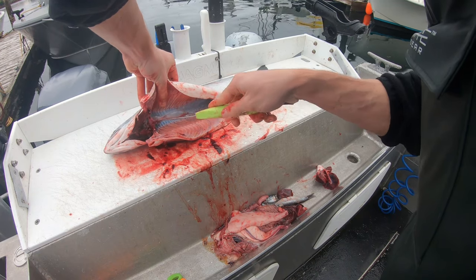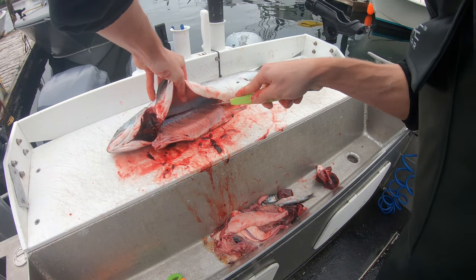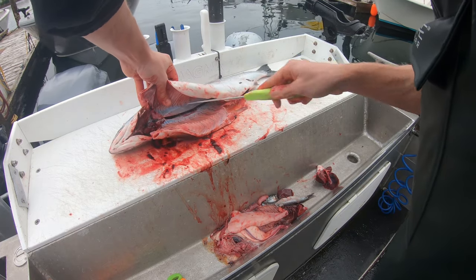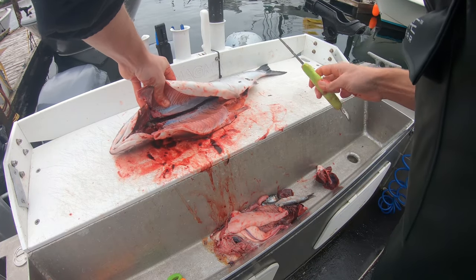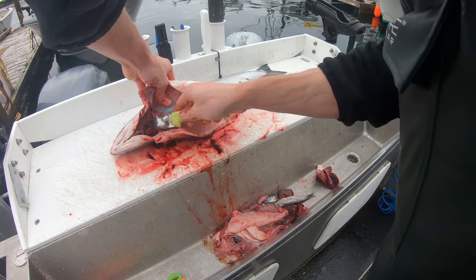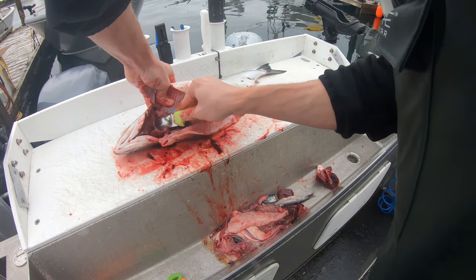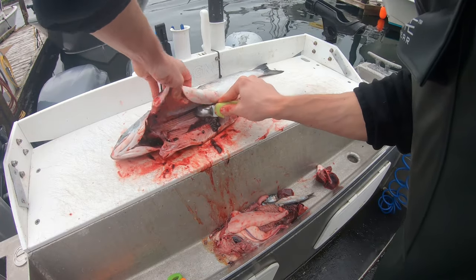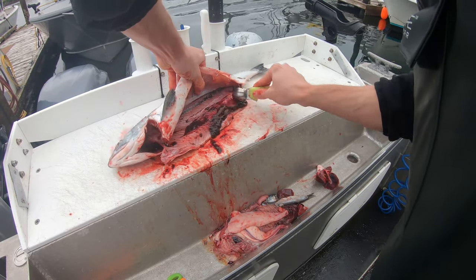But you see this? This is the bloodline. This is what you want to cut. Cut this out, just like so. Certain fish have it. Certain fish don't have a big, thick bloodline like this. But salmon do. You want to scoop all that out. All the way out.